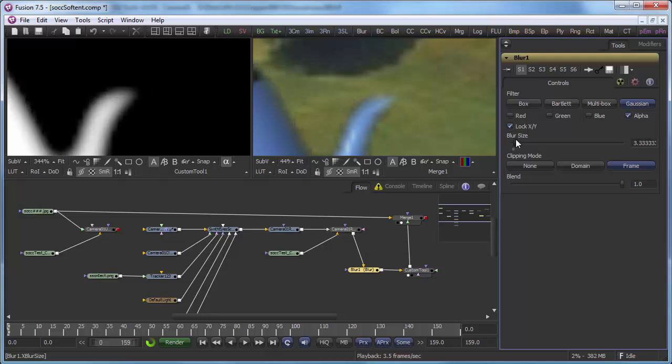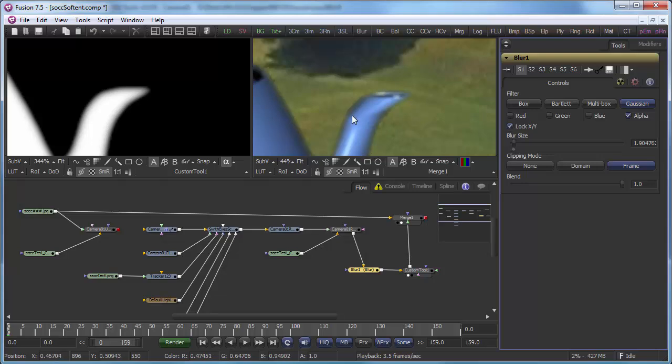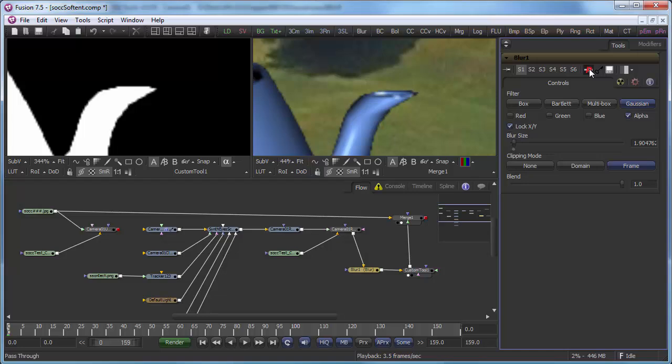And you can see if I jack up the blur value, you see that the alpha is just kind of shrinking and the edge is staying inside. And if you look in the other image, you see that as I do that, that rim effect is going away. We just get a softer blend into the background. We can just pop the pass through there and you can see the difference with and without.